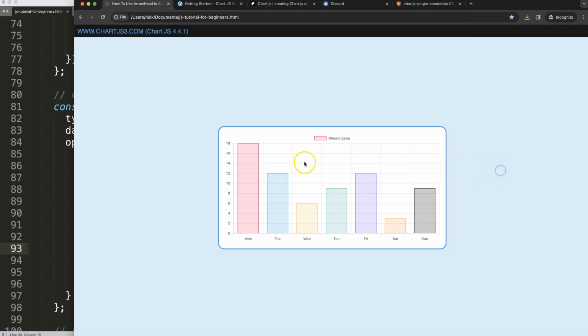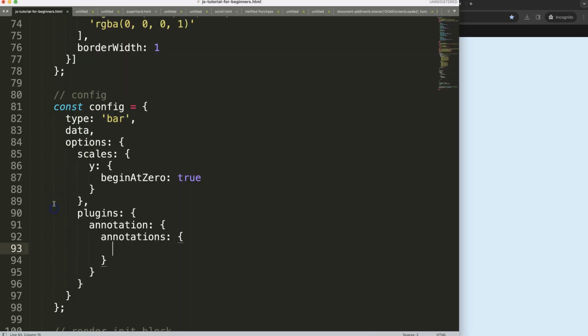So what I would like to do here is create an arrowhead. We're going to create a line, and eventually we have an arrow from one side, and on the other side we could make a dot. For example, in this case, we want to have a value here. We will start from 16, and then from 16 on Tuesday all the way to Thursday. We want to highlight that specific item.